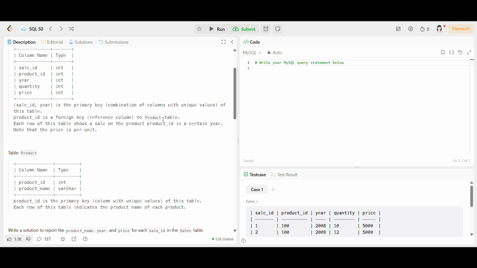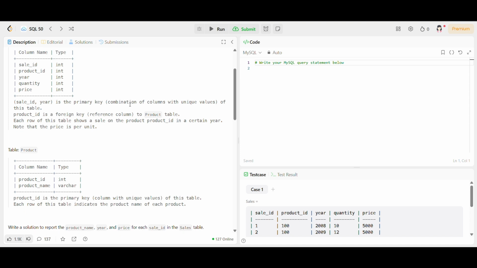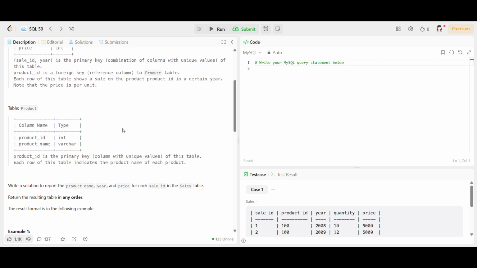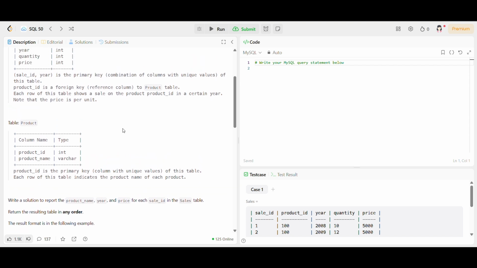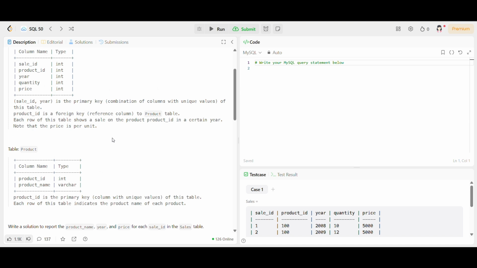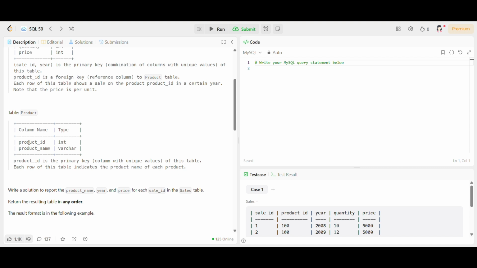Here we are going to learn two basic concepts in SQL, which are primary key and foreign key. A primary key is a unique key value which should not have any null values or duplicate values, which is very useful to identify each row in a table. Here, product ID is a unique value which is given to each product. And foreign key. A foreign key is a kind of primary key. The only exception is that the foreign key is used to refer to the unique rows of a table in another table.